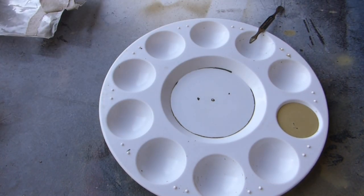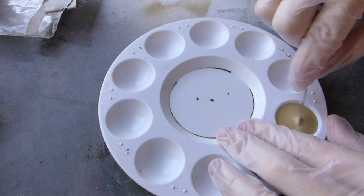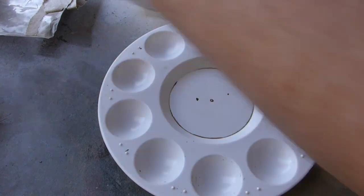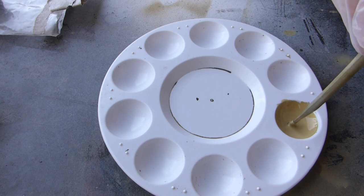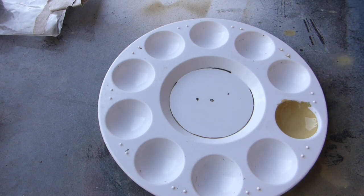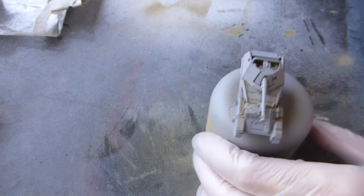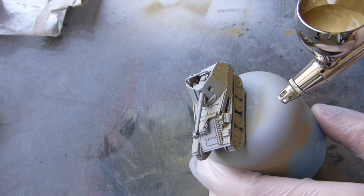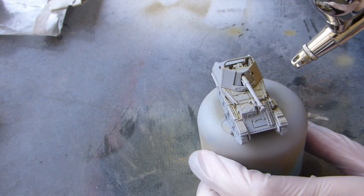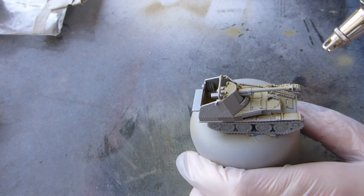I've put a lot in the palette here — you obviously wouldn't need this much for three, probably about half or a little less. I'm adding a few drops of thinners. I'm using a 0.40 millimeter needle and nozzle for my Harder and Steenbeck airbrush, and that's why I wasn't adding too much thinner — the needle and nozzle is quite big already.